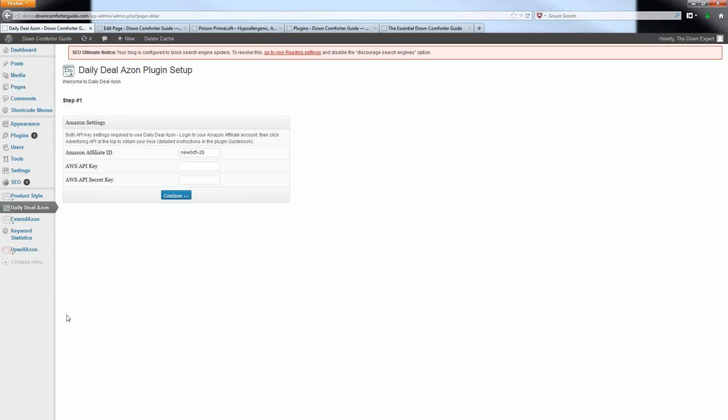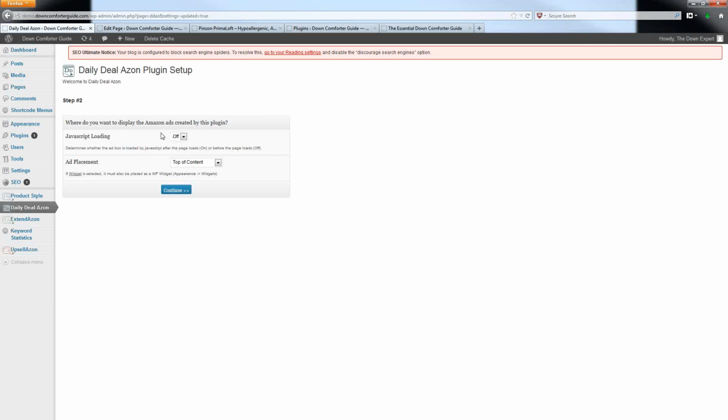I'm hoping they might extend that in the future, so this could work for other Amazon locales, but currently this is just for Amazon.com. So provide your Amazon.com affiliate ID right here, and then provide your API keys, just like we have done for the other plugins.